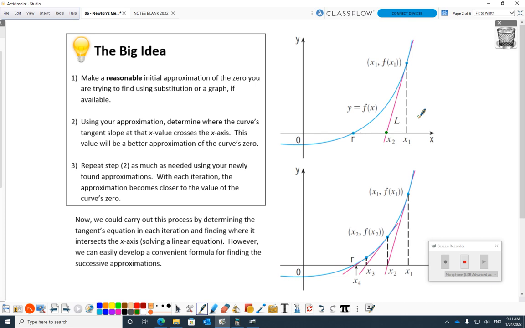You're like, well, how do I know I'm getting close? It'll work just like the tables back in advanced functions, where you go, oh, it settles into a value. If it stops changing very much, you know you've got a good value. You'll see. I'm going to do an example.